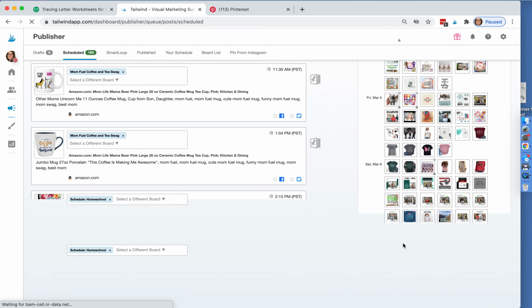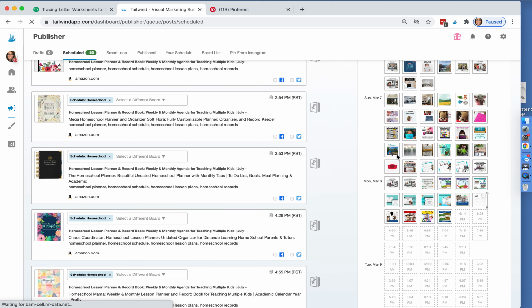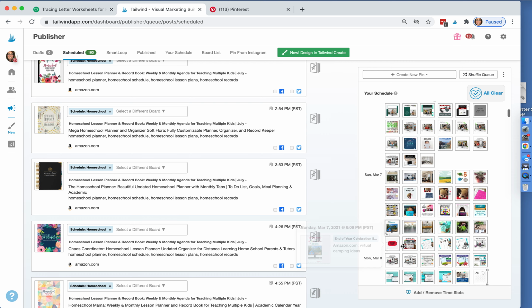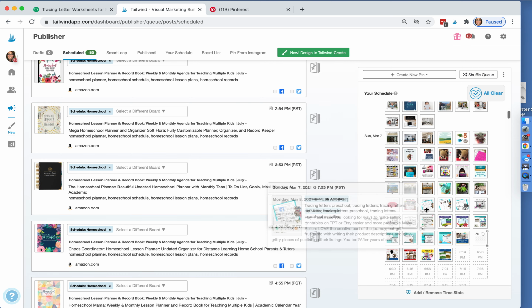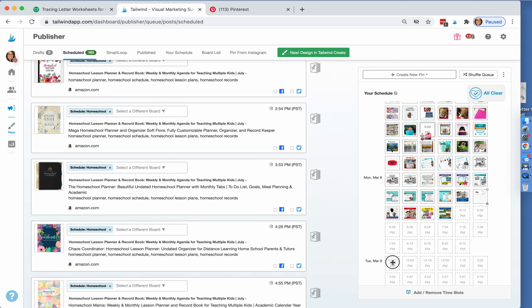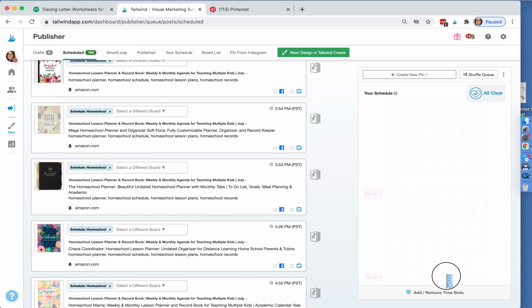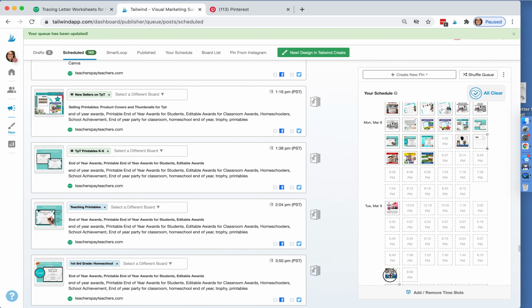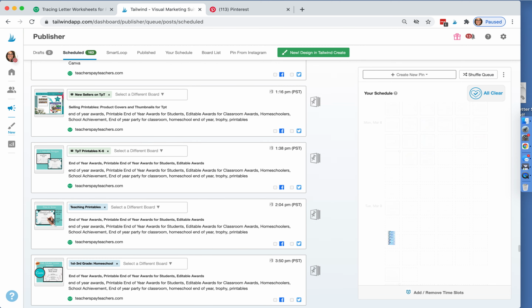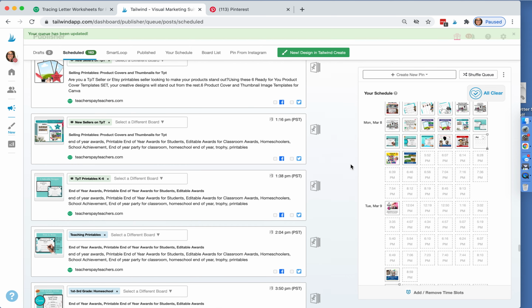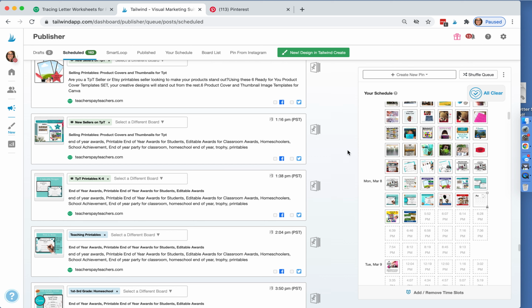Whoops. Dun, dun, dun. So let's see how far out we are now. Remember, I was almost done pinning through March 7th, and now this bumped me into March 8th. You can always drag and drop pins to go on at different times in your schedule. So they don't have to just stay there. I could space them out further that way, but I'm not going to overthink that. Just sitting here right now, less than 10 minutes, and I was able to create a dozen or so pins, and now I can give my computer back to my son.